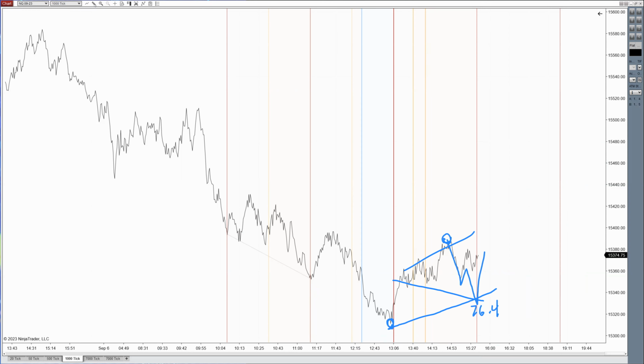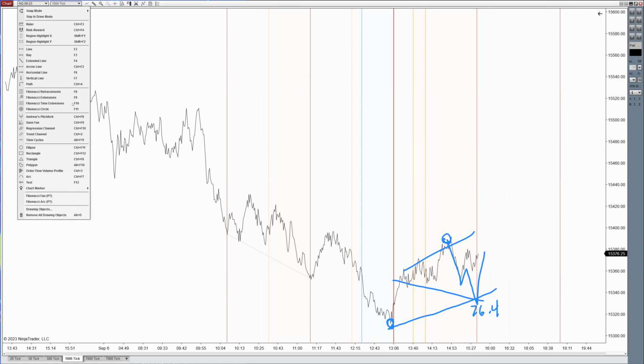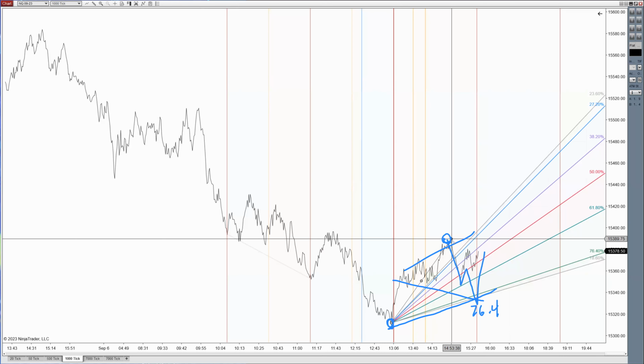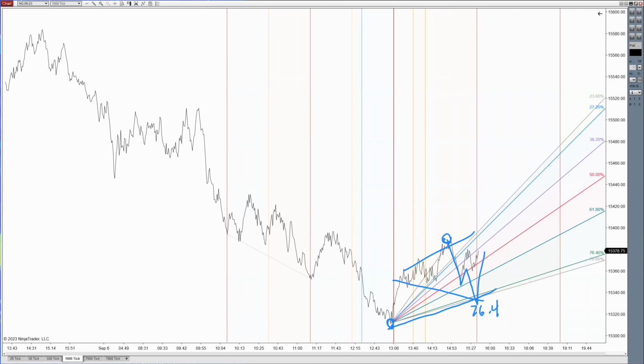So on the chart, that Trade Tracker Pro that I've developed for NinjaTrader will put your Fibonacci fan in here, down under everything else. Click on it. You're going to go from that low to that high there. And that is where your 76.4% Fib fan zone is going to be. Let me clear that so you can see it.